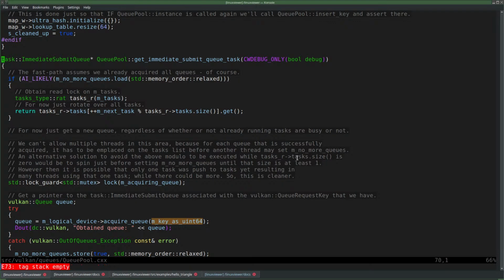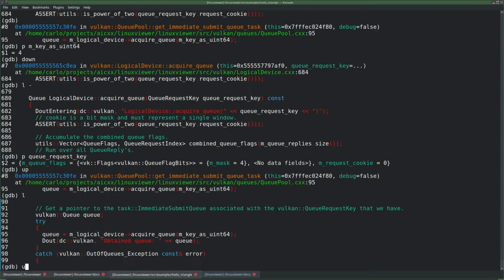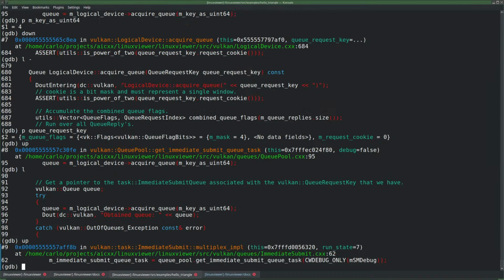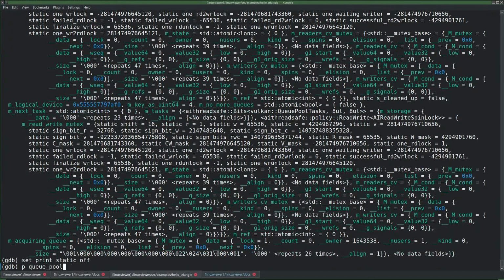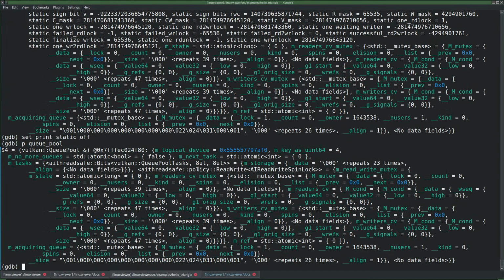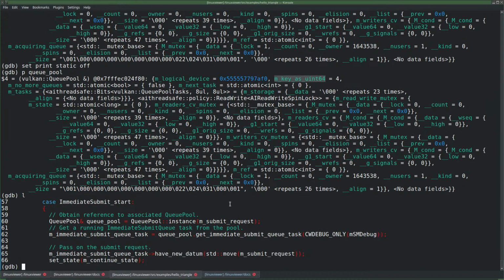So I do up. So that is the object. The object has a value somewhere. I think we'll set static off. Helps a little bit. There's the key. So where does that come from then, is the question.